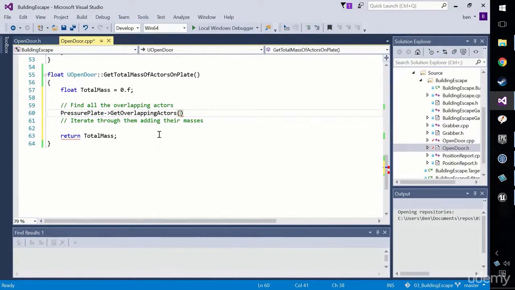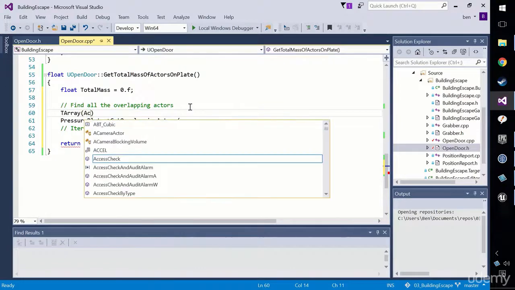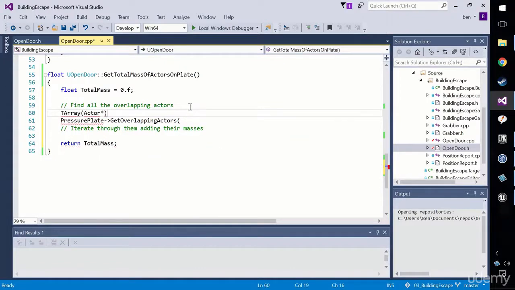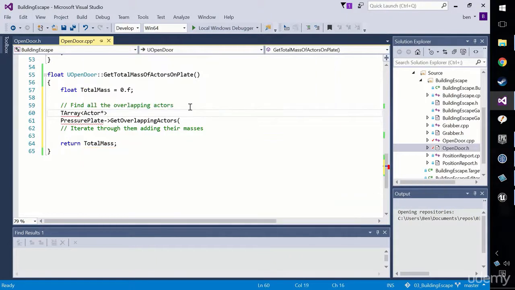So let's just talk about what this TArray thing is here. This is an out parameter, so we're going to need to have ourselves a TArray of actor pointers. You use these type of brackets. So what you're doing there is saying, give me an array. A TArray is, as I mentioned in the intro, a very useful data structure. Give me a TArray of A actor pointers.